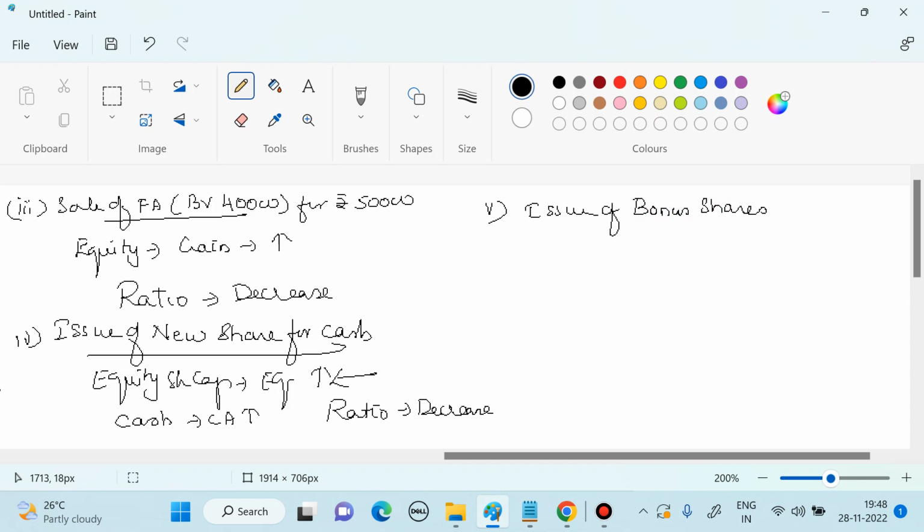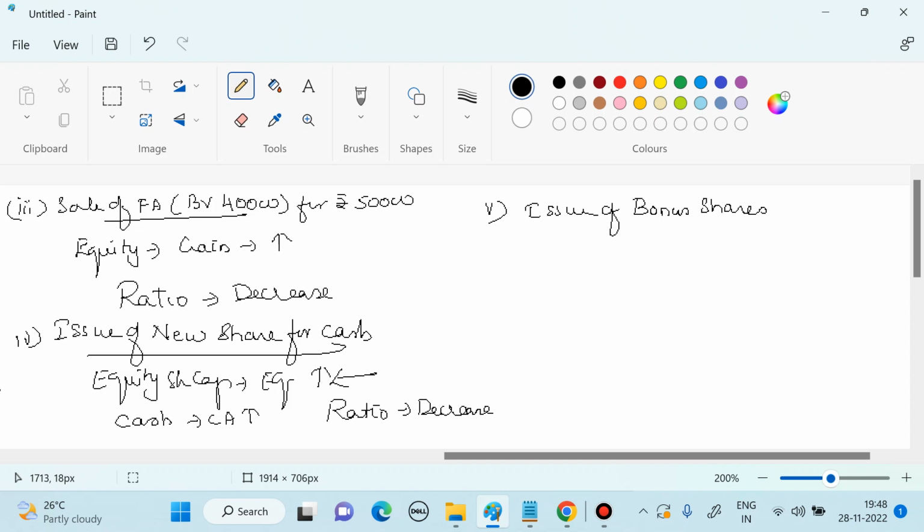Next one is issue of bonus shares. Now you should know what bonus shares are. When the company is prospering, it wants to share the prosperity with its shareholders. It can do that in different ways. It can give more dividend, it can declare interim dividend and so on. But when dividend is declared, they have to pay money, so their bank balance would go down. They are affecting their liquidity, so they don't want to do that. So without doing that, how can the company share its prosperity? It can do so by issuing bonus shares.